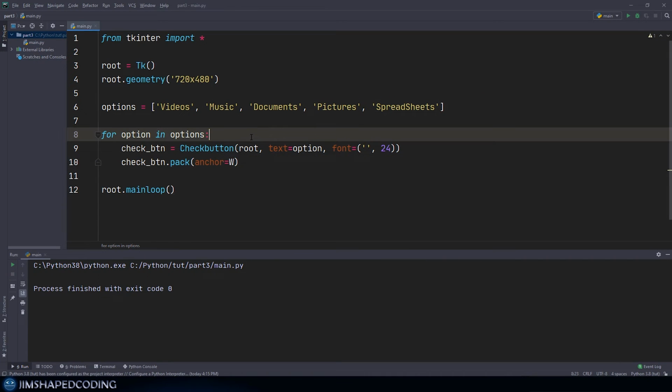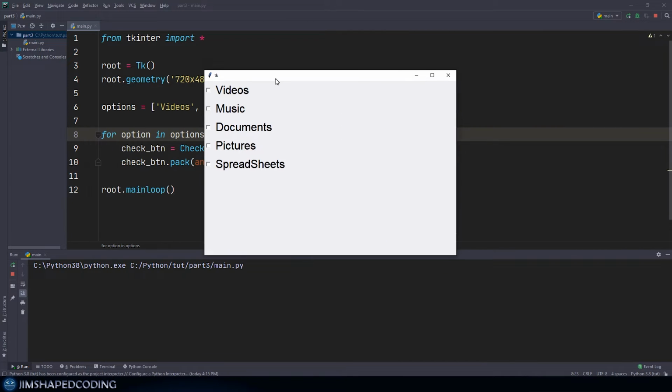Now I'm going to show how we can be aware of what is being clicked or not. Because if we run our program again, you can see that we don't have any information about which of those check buttons are actually activated at a certain time. So I'm going to write a program such that after I press some of the check buttons, I'm going to click a certain button, and then it will show me a nice output of which check buttons are activated and which are not. So let's actually write this.